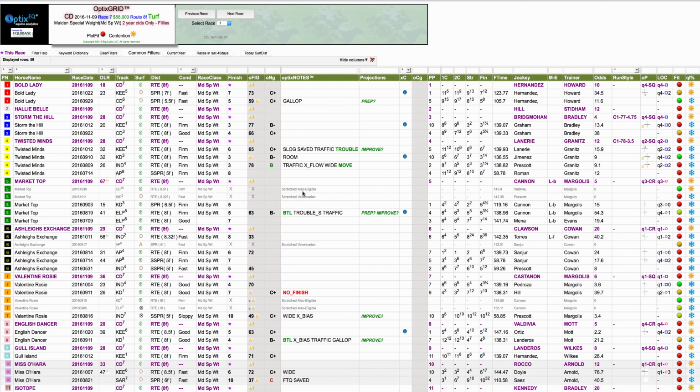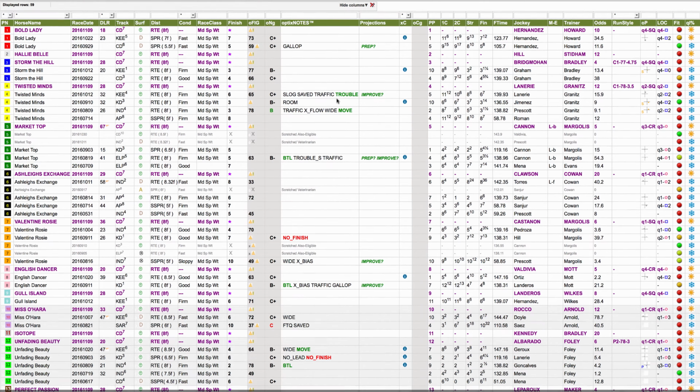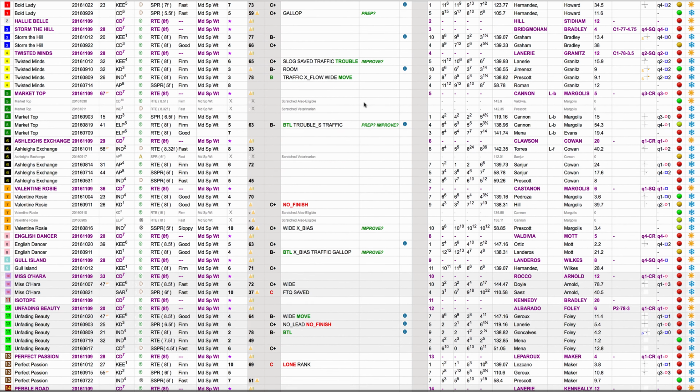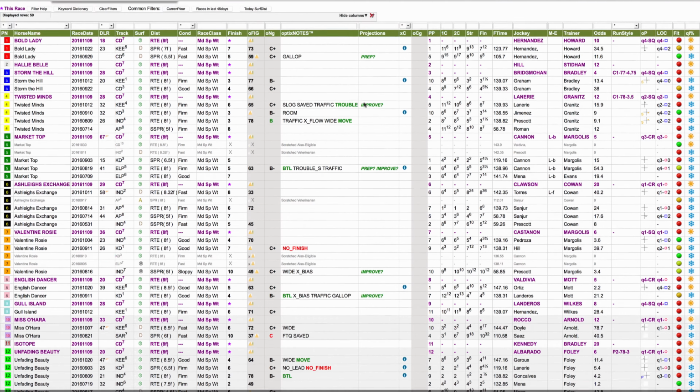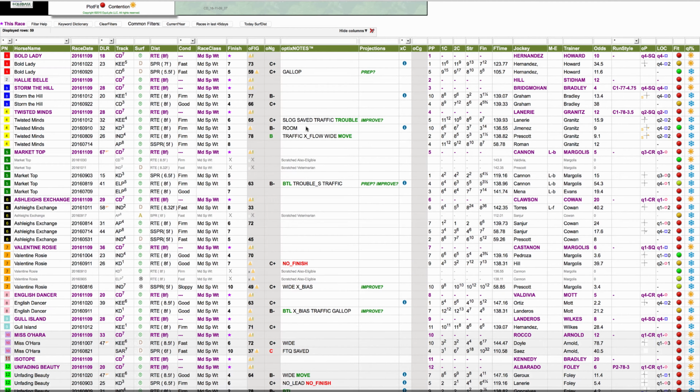This is John from Optics EQ, and I want to revisit a technique we've used previously in webinars and in other races of the day. It's called Note Scan, and it's a little different than Plot Scan. What I normally do is first look at the grid, and I start looking for either optics notes in green that are trouble, or projections that I might deem positive, like improve or turf or prep or something like that.